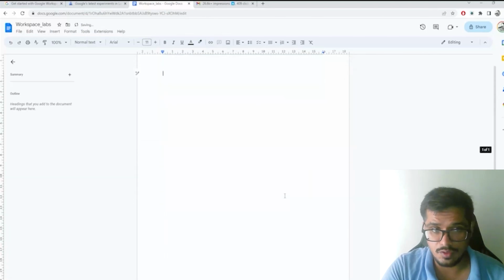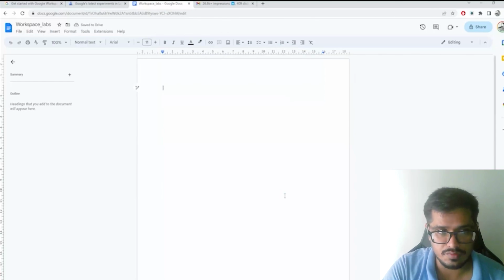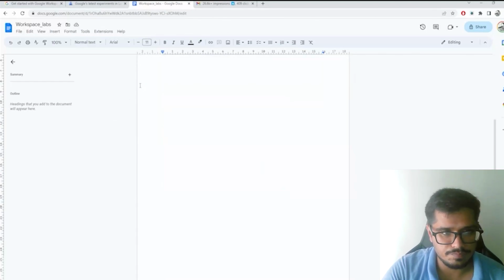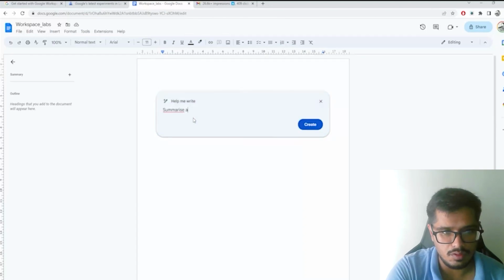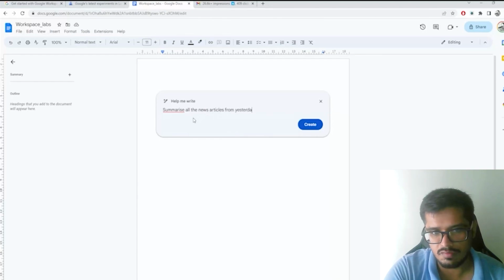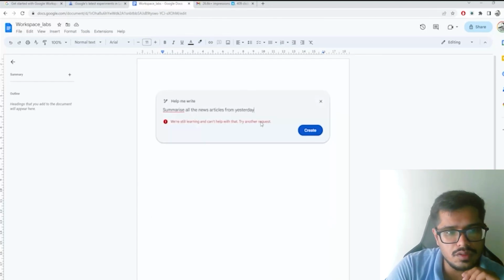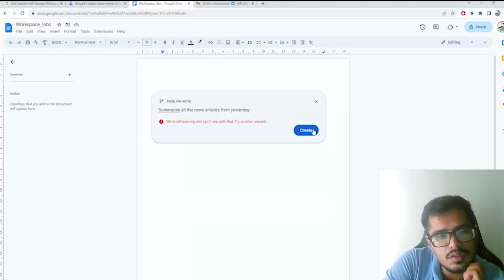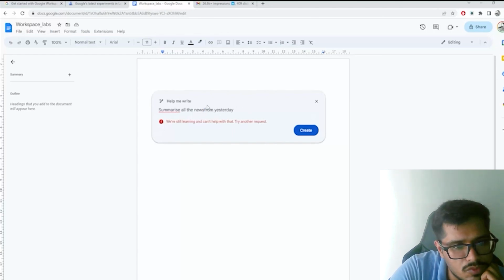So you can obviously go ahead and summarize news articles for, say, today. So I'm going to say summarize all the news from yesterday. I'm going to give it very little context to see if it's able to summarize that. Okay, looks like it's not able to do it. Let's say we remove articles.